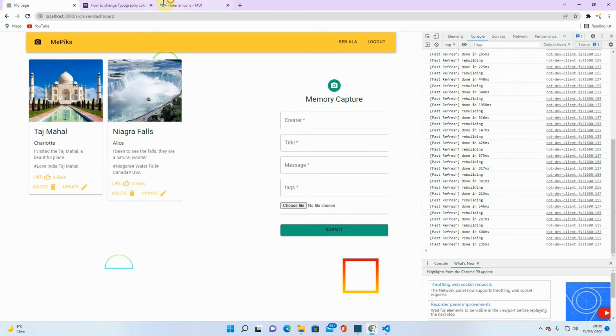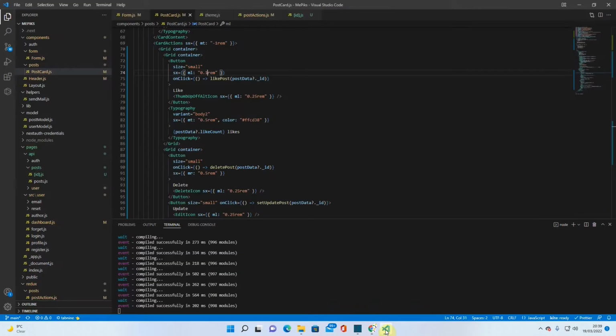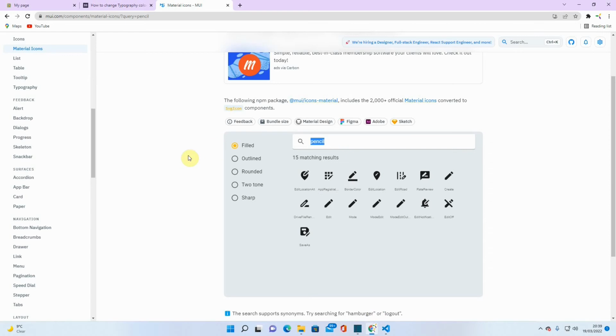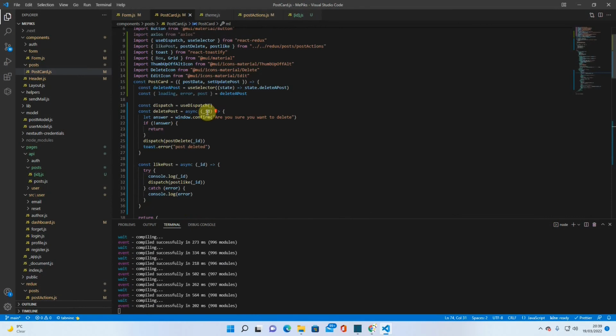Should these be hollow bins? Let's see if we can get hollow ones. No, it doesn't really have it. Maybe we should change the like one to the normal like, rather than... So thumb up, and we've called it something else, thumb up, something else.